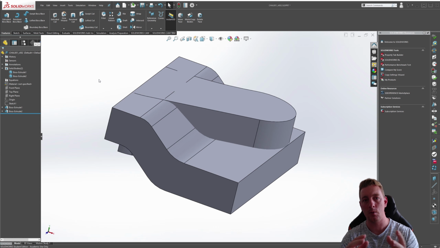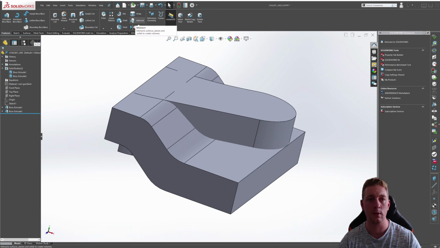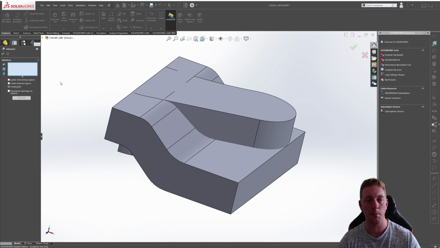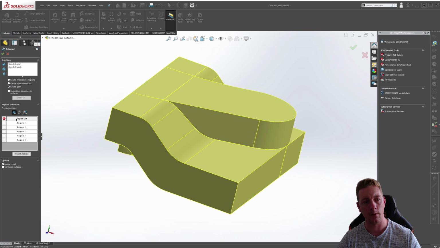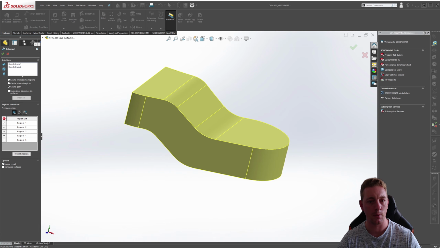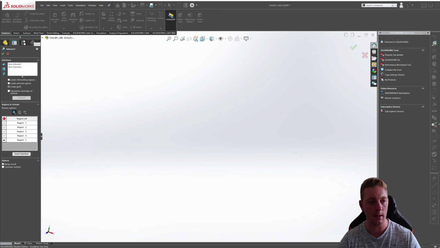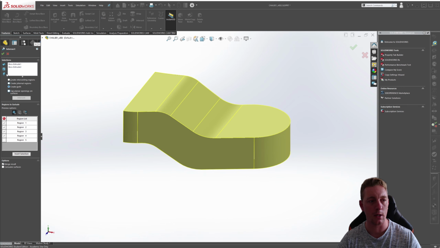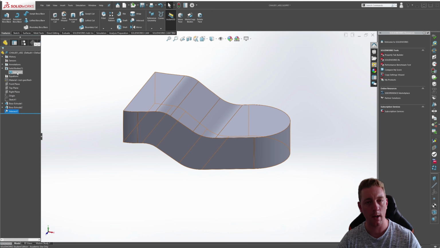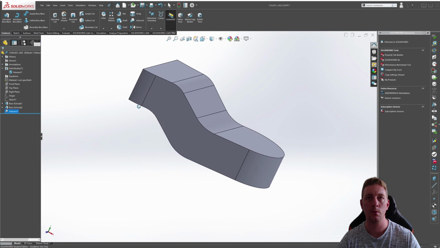And from that, we are going to intersect the two bodies and just leave the inside geometry. So we can do that by going to Features, and you should see Intersect. It's going to ask to pick your two bodies. So you're going to pick that one and that one. We want to create both, and you click on intersect, and then it's going to have this box of options here, and you can just sort of tick through and see what it is removing. So we get rid of those. So we can see this last piece is remaining. If I click on that, it's going to remove all of it. So that is the last piece. And as you can see, that is the shape we want. So we click OK, and we now have one solid body, and it is the actual shape that we want.